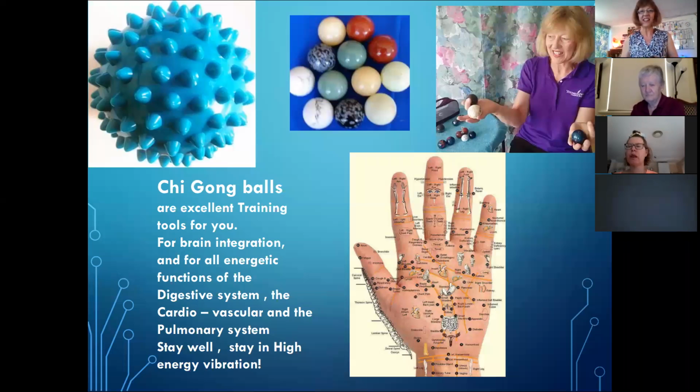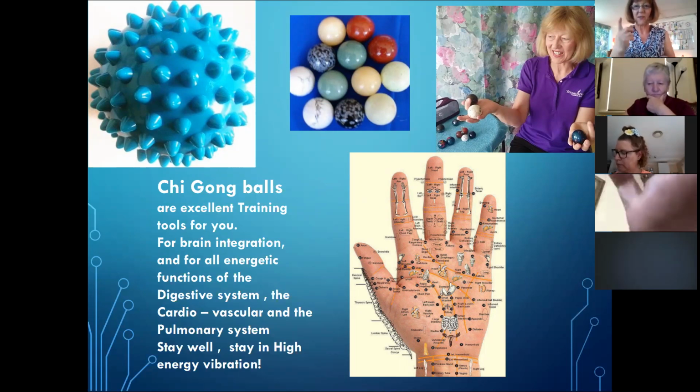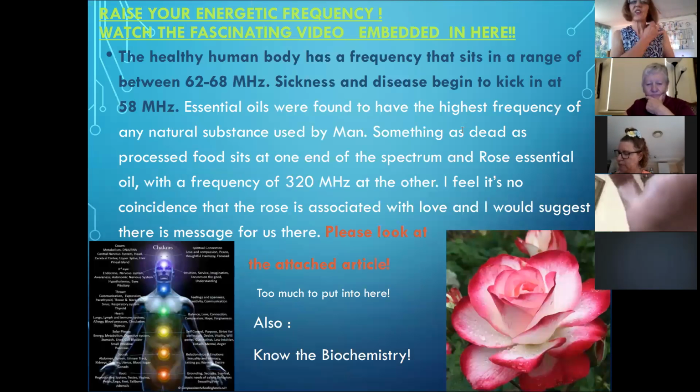So next thing is this stuff. Now, I had to be a bit more fast, but I want to mention this Qigong balls. If you ever have seen that, I have an extra video on how Qigong balls work. Just raise your hand if you know what they are. Anybody? No? Yes? They're excellent. They're very good for training the hands and the flexibility, and I will send you a video about it. I want to jump over this one now because I want to also mention a few other things.